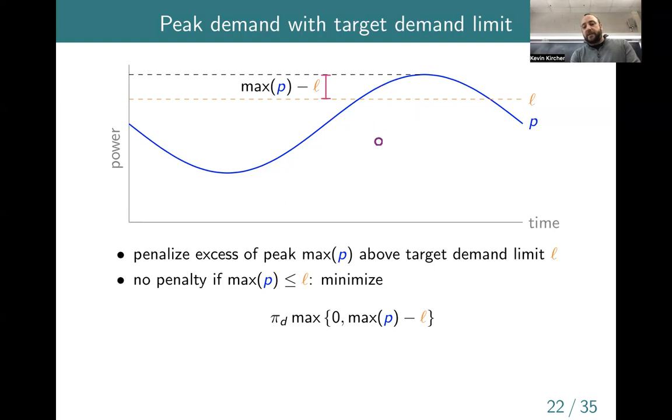If the blue curve was shifted down here, then the max of P would be less than L. So max P minus L would be negative, and this whole thing would just give 0, because 0 is larger than, say, -5, right? But if the peak of the blue curve is above the orange dashed line here, maybe this is 5, and so we'd be taking the max of 0 and 5. That would be 5. And so we end up being paid essentially for the excess of the peak there. Does that make sense? Okay.